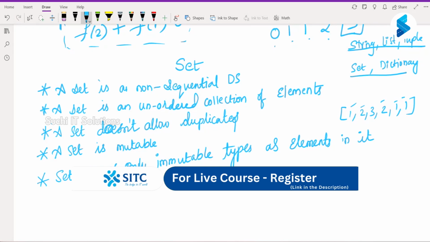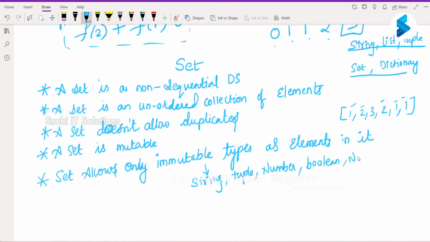It can allow string, tuple, number, boolean, None. It allows only immutable types to be added as elements. What it doesn't allow? A set doesn't allow a list in it. Not allowed. We'll see as we proceed further.